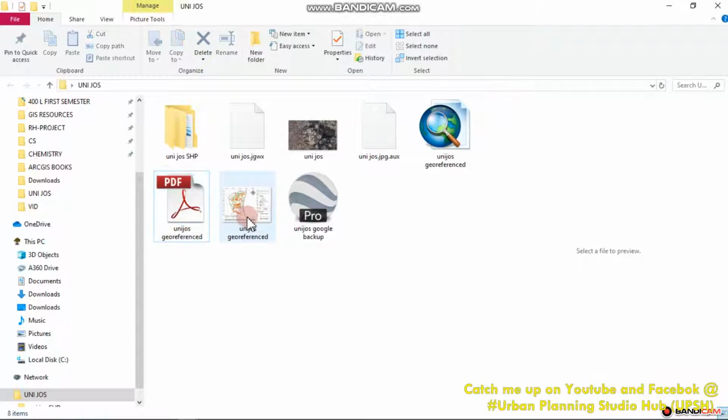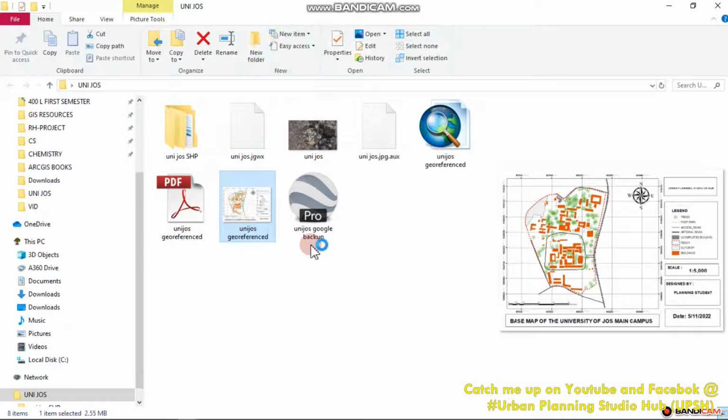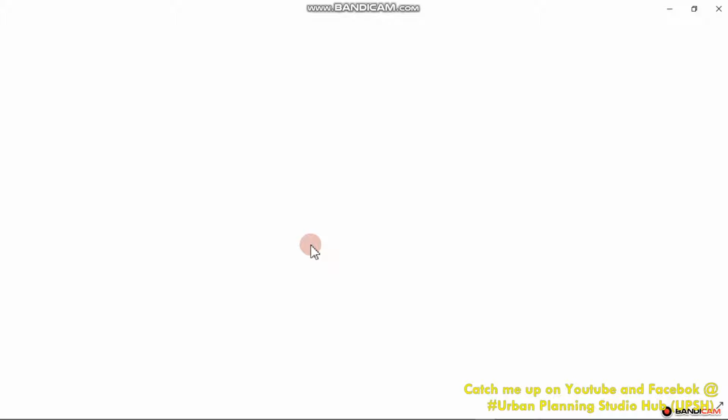Now for the TIFF file, you can actually open it. This is actually a very good quality image file format. You can save it as JPEG, you can save it as PNG. Some CAD programs allow you to save it as SVGs. Some allow you to save it as BMPs. But this TIFF is very powerful.